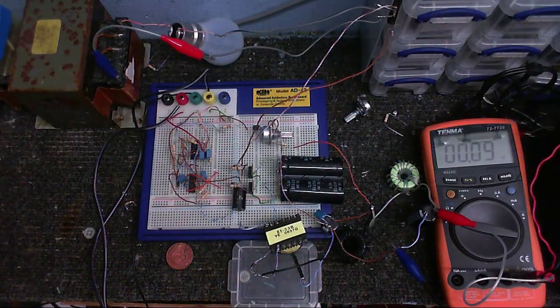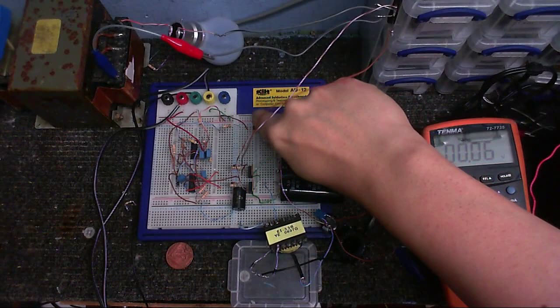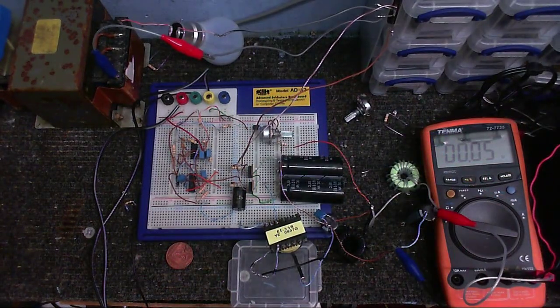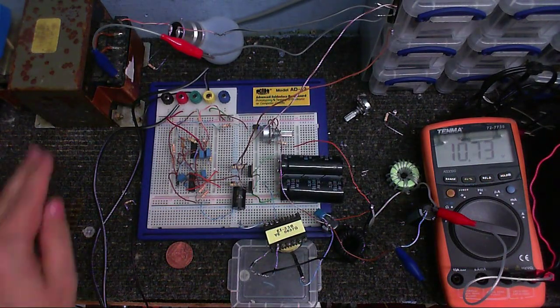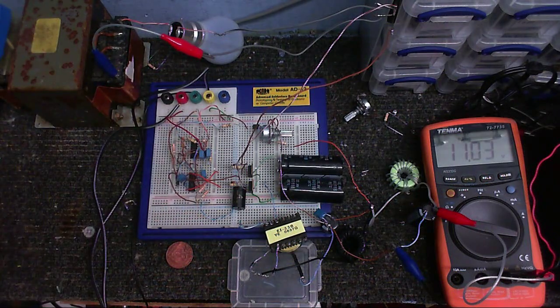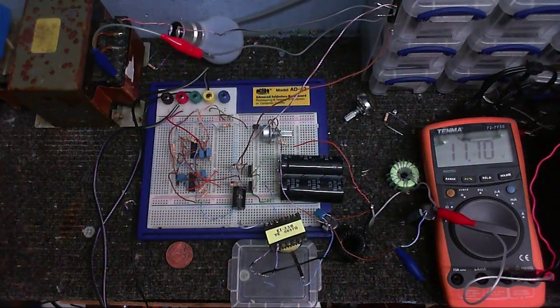Good news, everybody! I found the problem. And now it's fixed. Turns out I had a couple of connections on the optocoupler the wrong way around. Anyway, that's stupidity on my part again. But let's just turn this on. Oh, in case you're wondering what this is all about, I'm just running this at a lower voltage than it normally would be running at, and I've got that bulb in the circuit for current limiting, just in case anything goes wrong.